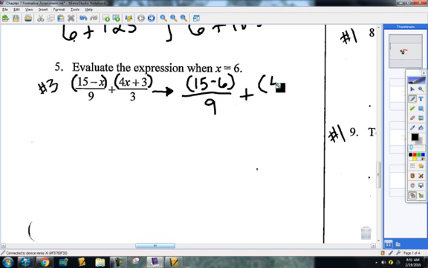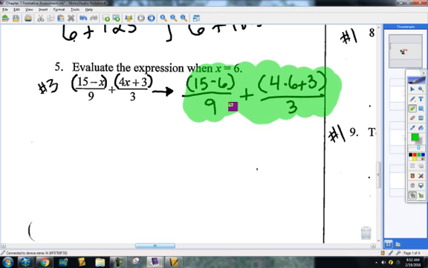This is how I want it done. 4 times 6 plus 3, all of that divided by 3. Okay? Everybody got that? If you did not show that line right now, you better be writing it, first of all. That's what I want. That's what it has to be. If you don't have it, it's wrong.